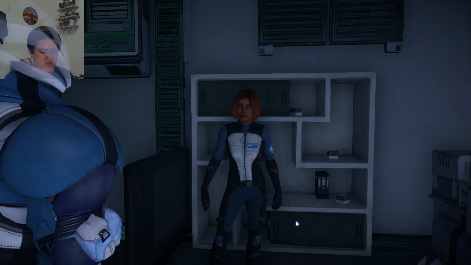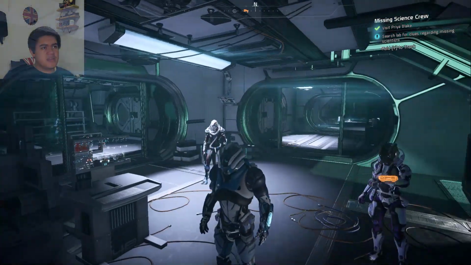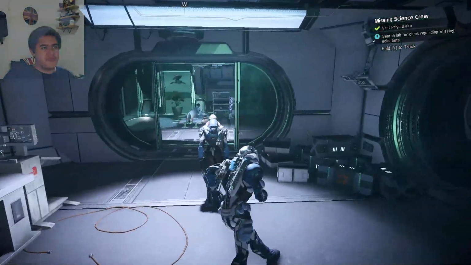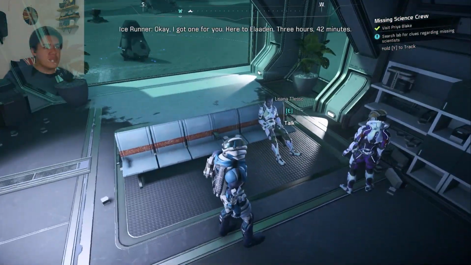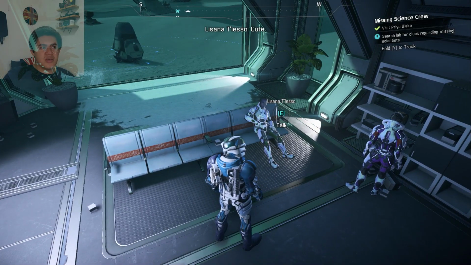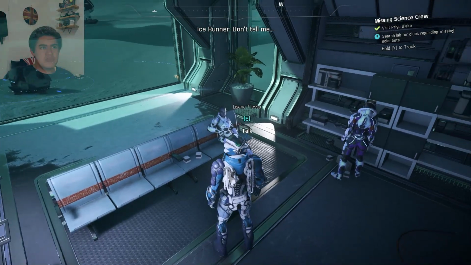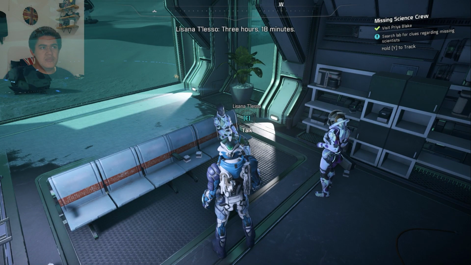Interesting. Well, anyway, that's all. I should head out. Come back if you need anything. Yeah, and I'd like to explore more of the area. Okay, I got one for you. Here to Elladen, 3 hours, 42 minutes. Cute. Don't tell me. 3 hours, 18 minutes.